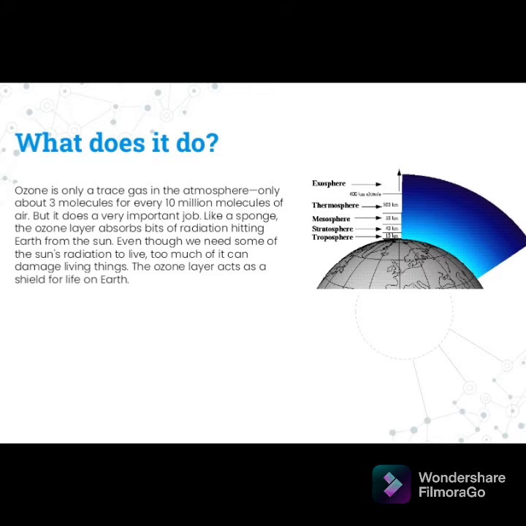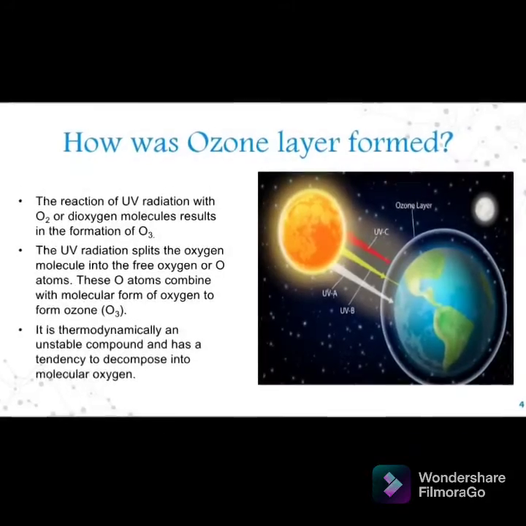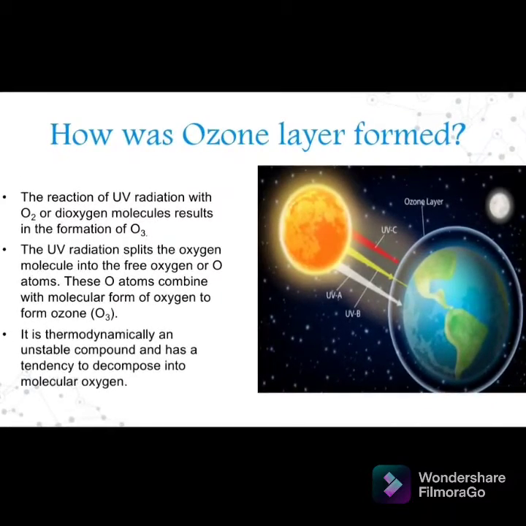And simply, the ozone layer is a region in the Earth's stratosphere that contains a high concentration of ozone and protects the Earth from the harmful ultraviolet radiations of the sun. Formation of the ozone layer. We know that most of the ozone, that is 90%, is found in the stratosphere and the remaining 10% of the ozone resides in the troposphere. So the formation and destruction process of ozone in those two distinct layers are very different, as well as its impact on life on Earth.